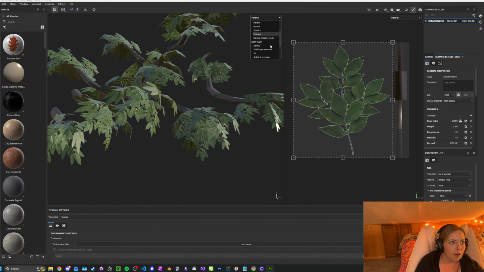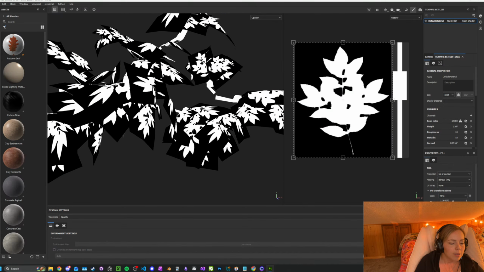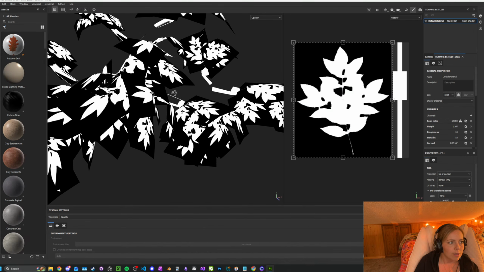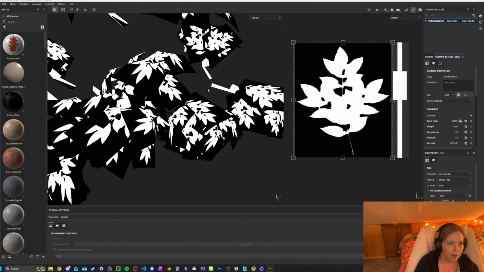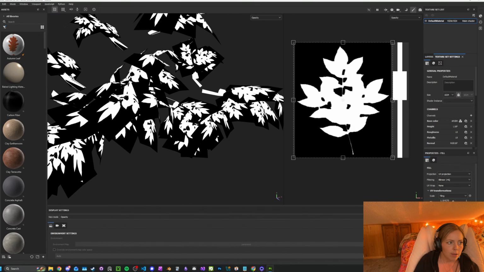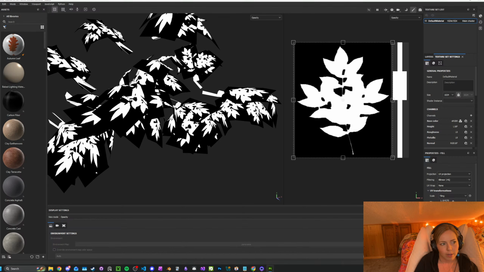So if you look here, we can go to the opacity channel, and you can see black is 0, not opaque at all, and white is 1, fully opaque. So I've written this black and white texture, or color data, to the alpha channel of my texture.